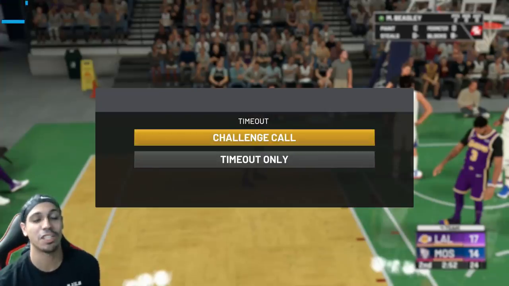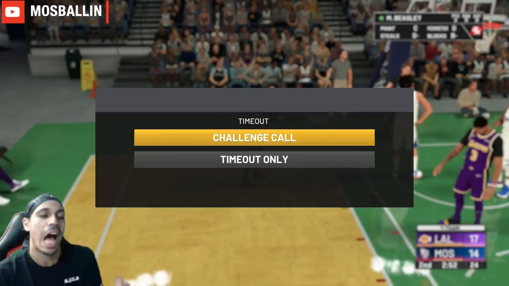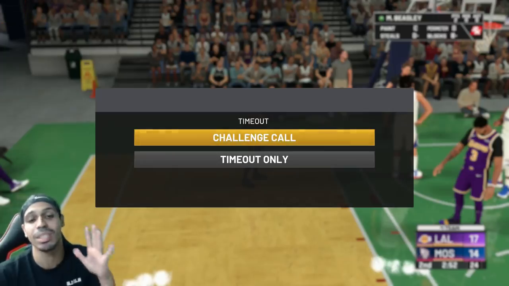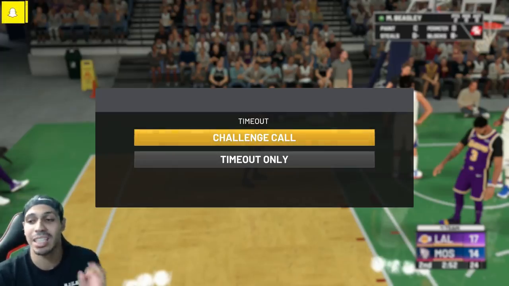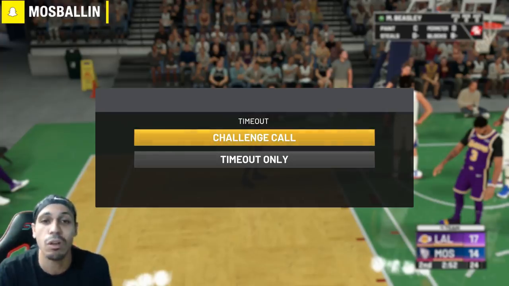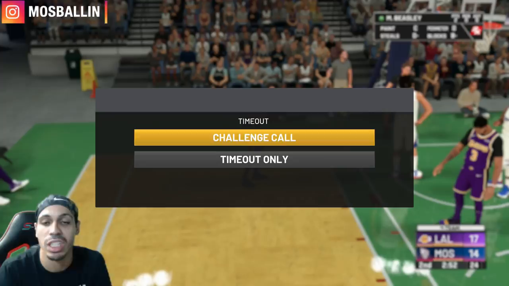Now, I'm gonna tell you guys, Varejao just got called for another flagrant. You can call a timeout and it gives you the option if you want to challenge the call. I know this was a flagrant, but I can still challenge the call to look at it. A lot of times it does get reversed. There are a lot of times the computer basically tells you that you fouled when you really didn't. So if you ever feel like you barely touched the guy, challenge the call. It doesn't work online, it only works against the CPU.